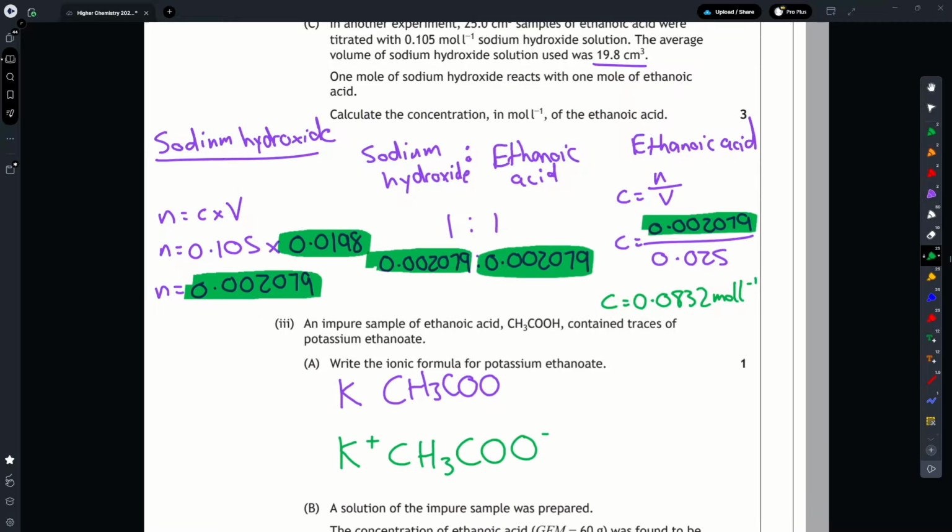Message from the future: I messed up with my 19.8 conversion into litres. I had said that it was 0.198 instead of 0.0198, which meant everything was out by a factor of 10. Because I kept it in my calculator, my final answer was correct, but I messed up in the in-between stages, as you can see here. I got lucky. I still got the correct final answer. I just messed up in intermediate steps.